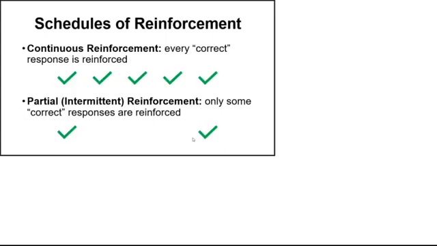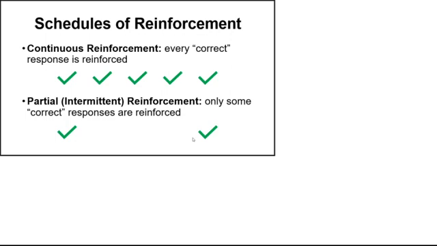All right, next we're going to talk about schedules of reinforcement. So far we've assumed that when the rat presses the lever, they get food, and presumably, every time they press the lever, they get food. But of course, in real life, this is not what we encounter. Every single behavior does not always reliably produce a particular response. So we're going to distinguish between continuous reinforcement, where every response will receive reinforcement, and intermittent or partial reinforcement, where not every response gets reinforced.